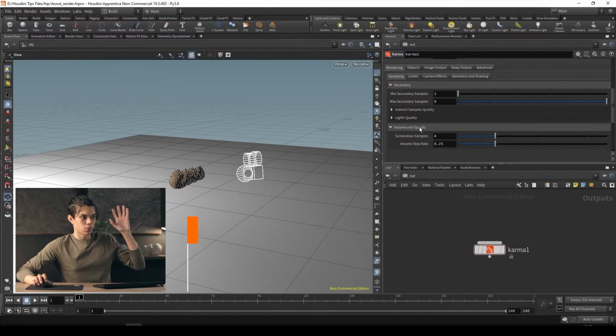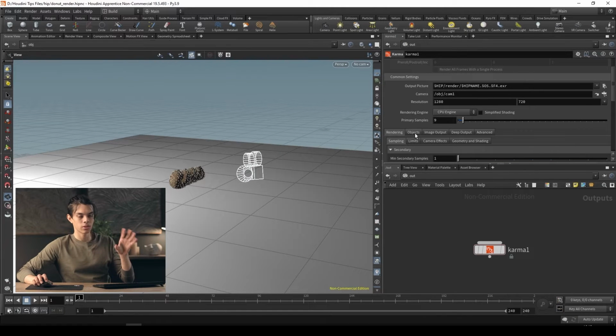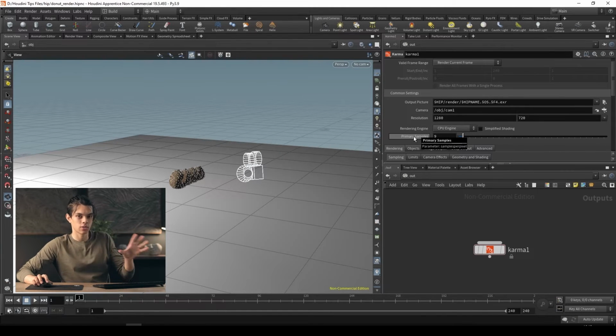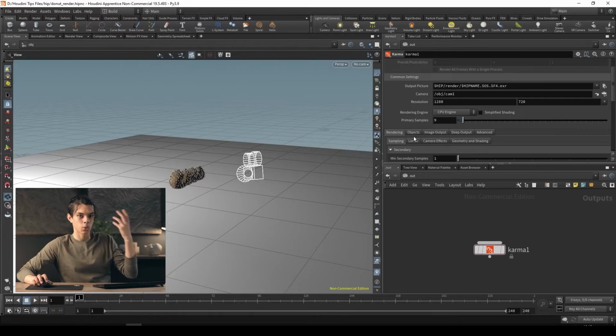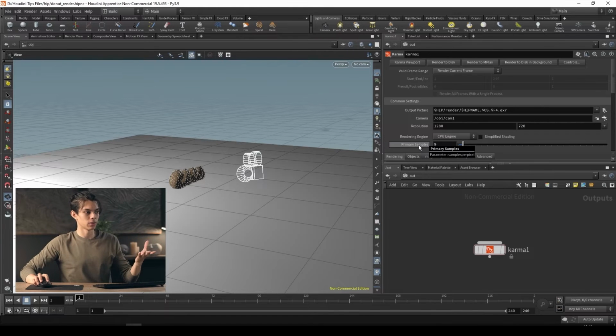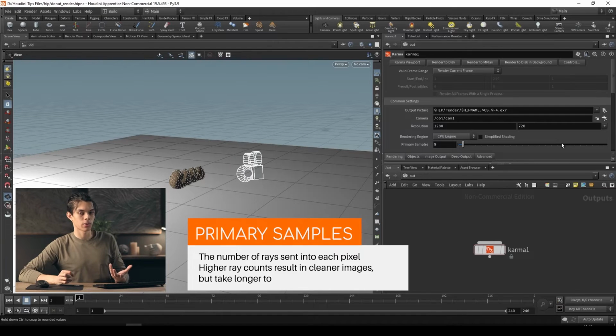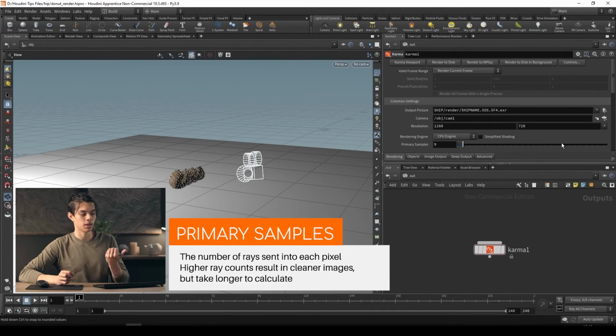All of these other settings, we're not going to worry about right now, right? Most of these things you won't need to touch right now. They're all kind of efficiency things and increasing the quality of your renders and things like that. But for the most part, you just need to know these few things up here. The last thing that's important is the primary samples. The higher you push this up, the higher the quality of your render, but also the slower your render becomes. So at 9, the default should be okay. So we're not going to change anything for now.